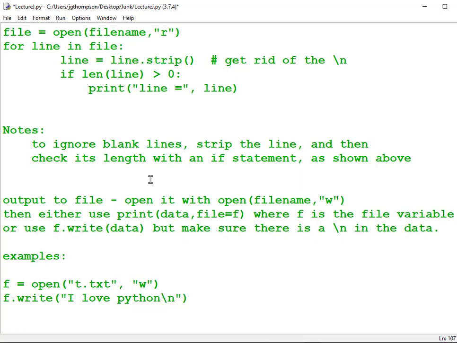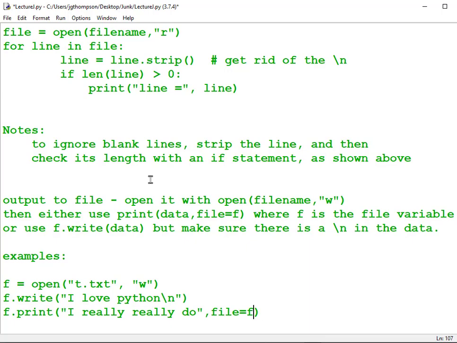Like that. Or print('I really, really do', file=F).